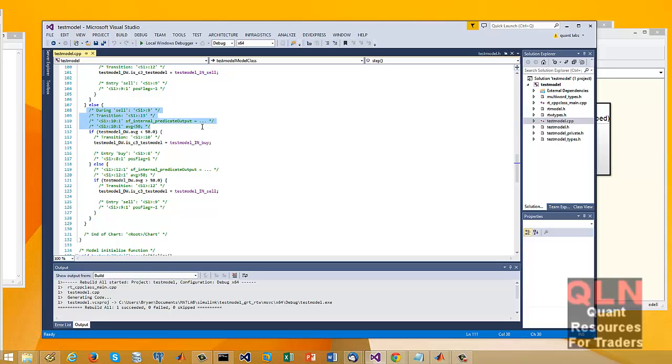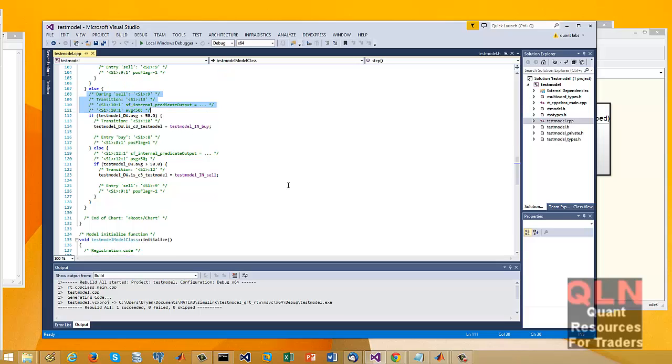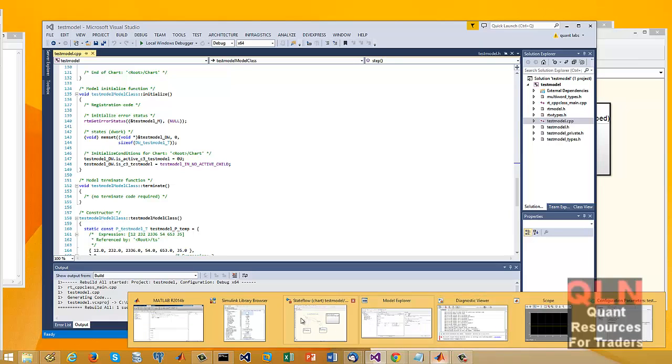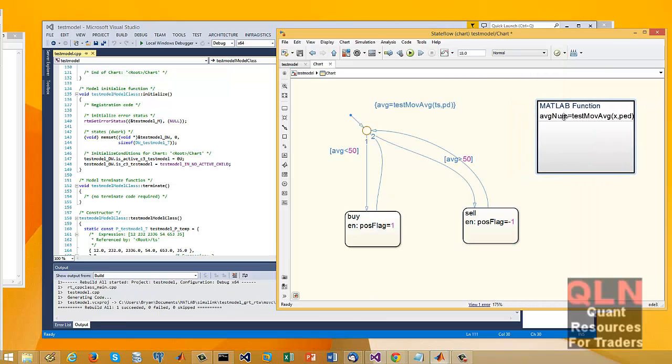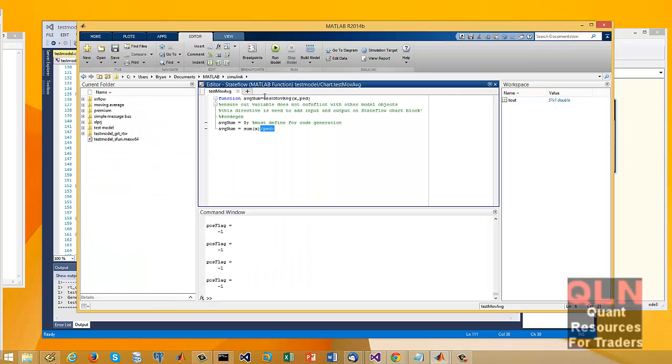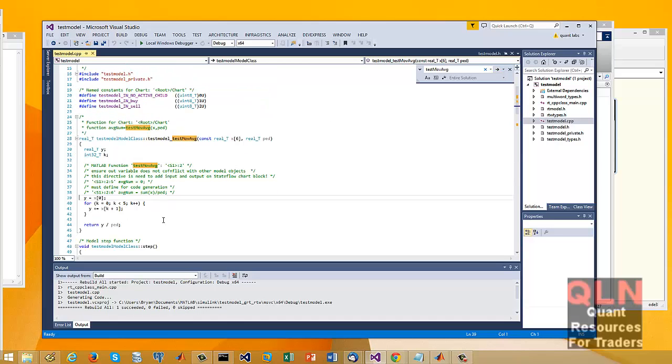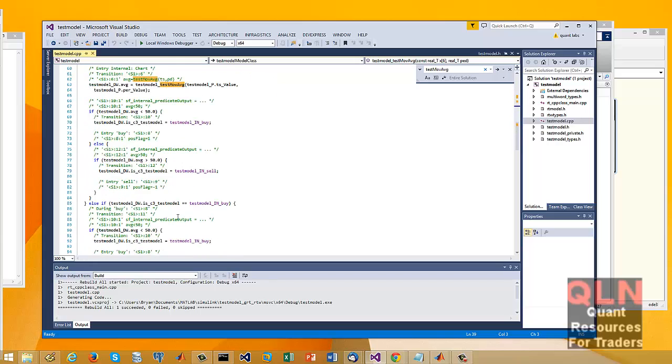But you can see the power of it, hopefully. The whole idea is to trace it back from the source code into the MATLAB, and this is the equivalent. And I do believe you may be able to get the MATLAB function as well. It gets code generated as part of this process. Let me just see here. It's the name of test move average, so let me do a search for that and take a look at the equivalent in C++. There you go. That's the equivalent right there, that simple little function in C++, converted from the MATLAB. So you can see the power of it. It's pretty straightforward, C++, nothing fancy, and it actually matches up with the actual variable names, which is nice too.